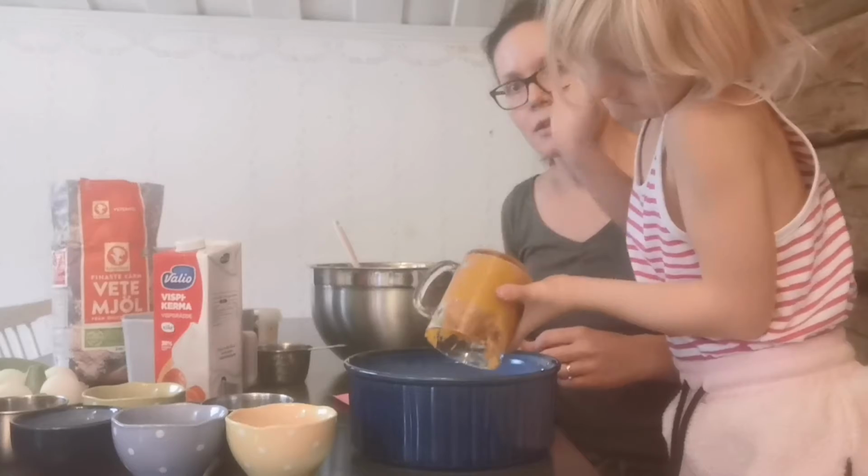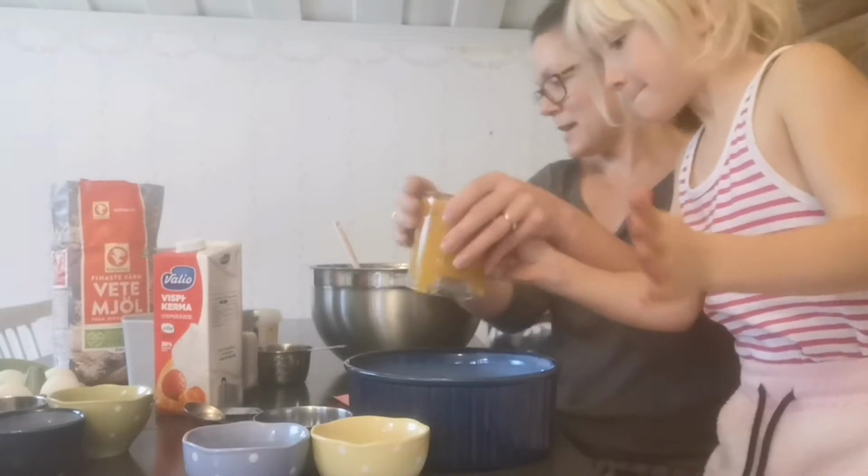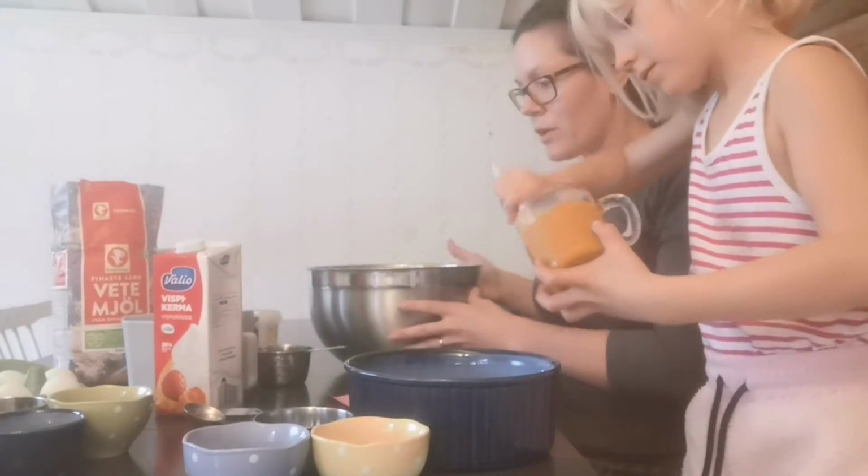Dump it in there. So I decided I put all the spices here in small bowls. Oh, it's not coming out. Here, try this one. And we got out all the ingredients here.